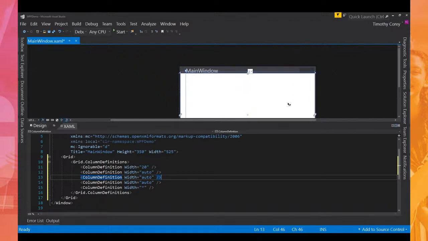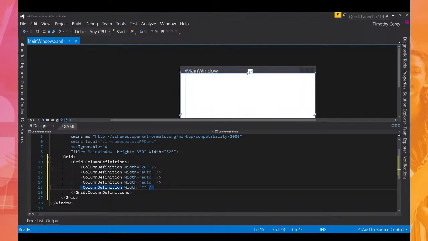And so we've got a width here of 20, so that's this column right here. We have 3 autos. They're not really showing. That's because they're all in this line, because there's nothing in the column, therefore their width is 0. And then we have a star that takes up the rest of the space, and I put that on the right hand side. So this goes far left to far right.